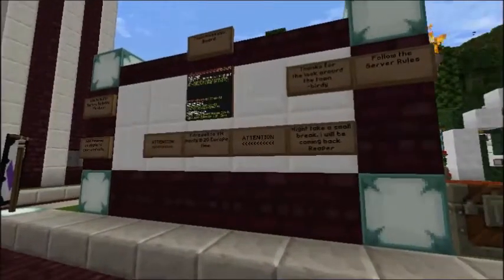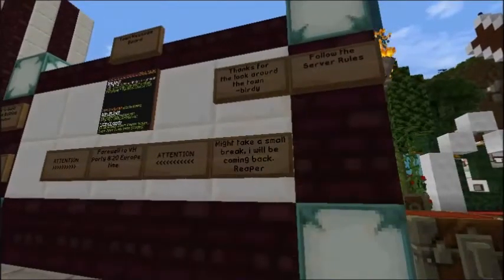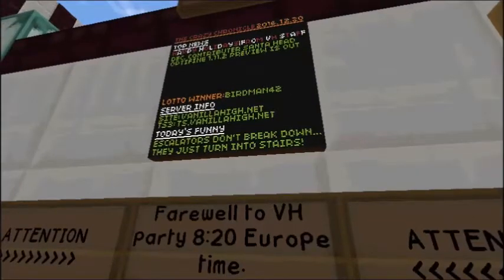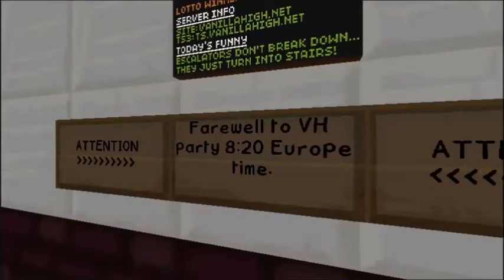The message board was one of the main spots of Infinity Vale, for little meetings and things like that. This is the actual Vanilla High Chronicle, which is a newspaper that self-updated. It was really cool when that was introduced.